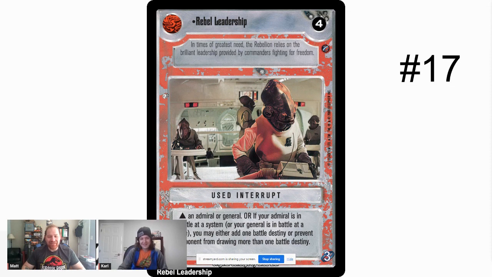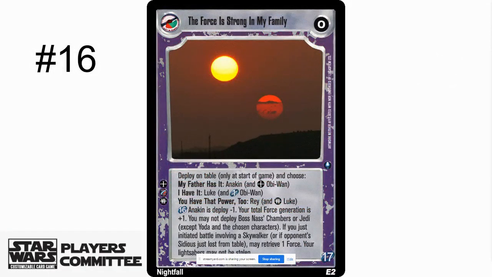So, all right, let's see, 16 here. 16 is an epic event that really is focused on creating new deck types around the Jedi from the 3 different eras of the movie. So you have Anakin for My Father Has It, Luke for I Have It, and Rey for You Have That Power. And it creates kind of a setup and a format where you have that central Jedi and one kind of supporting Jedi and Yoda.